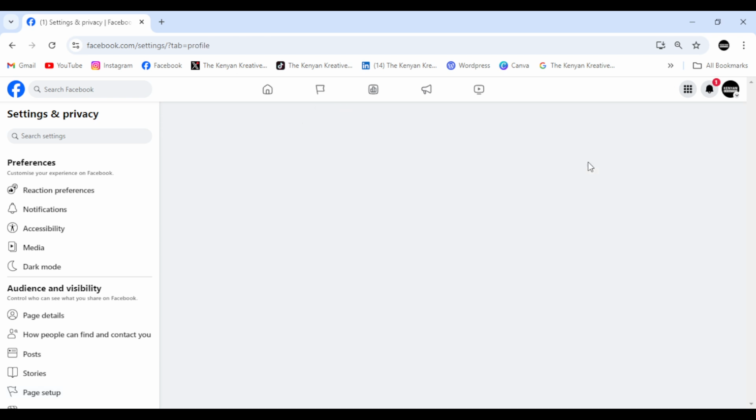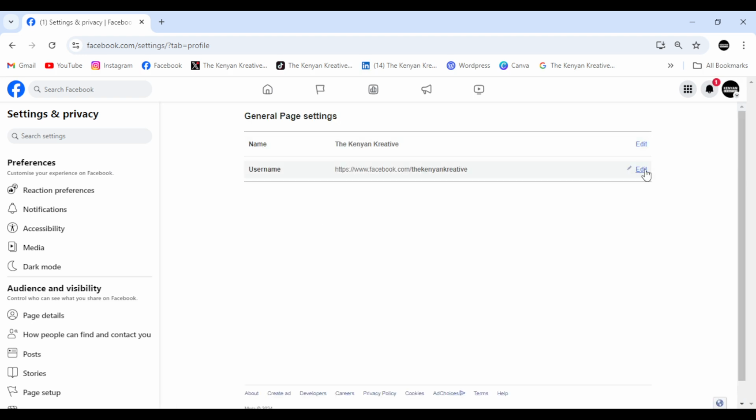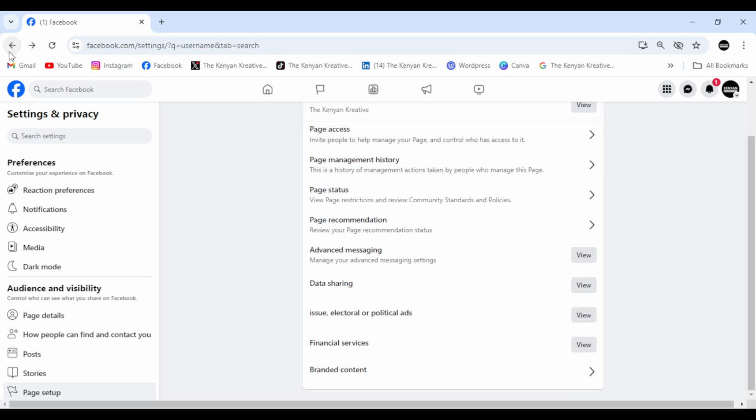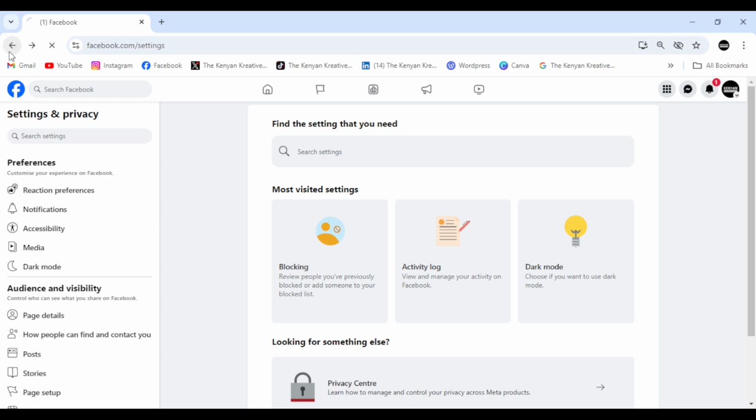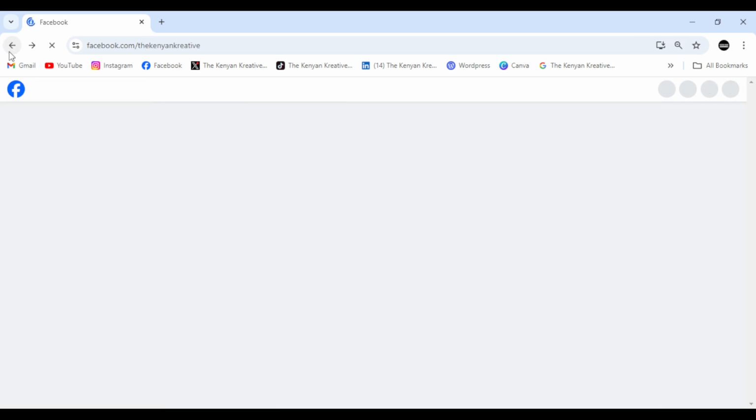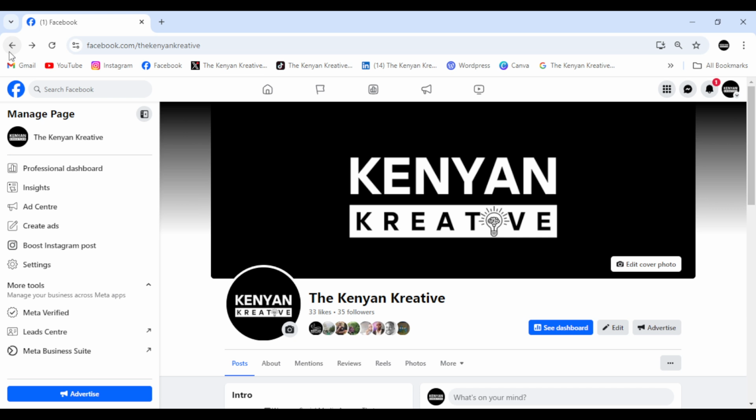All right, so if I click on view the name, you see I can edit the name, and I can also edit the username. So this is where you can edit the name and the username. I always prefer that your name and the username be the same, just for easy accessibility. Right, people tend to remember one thing. So if your name and username are the same, it makes things much easier.